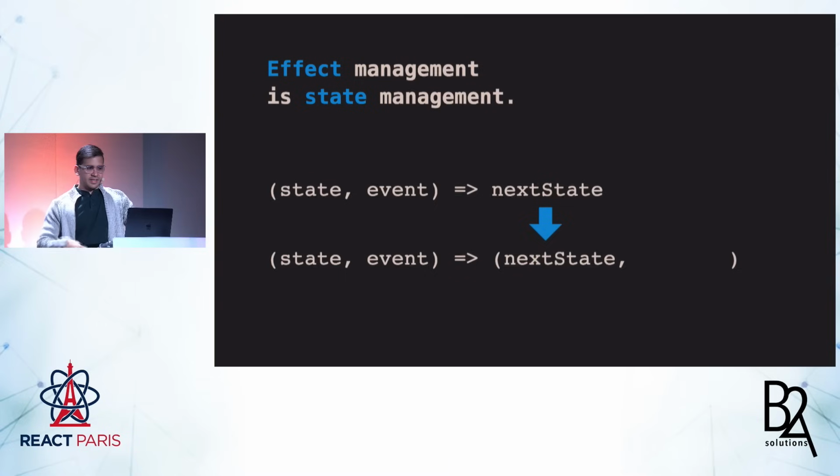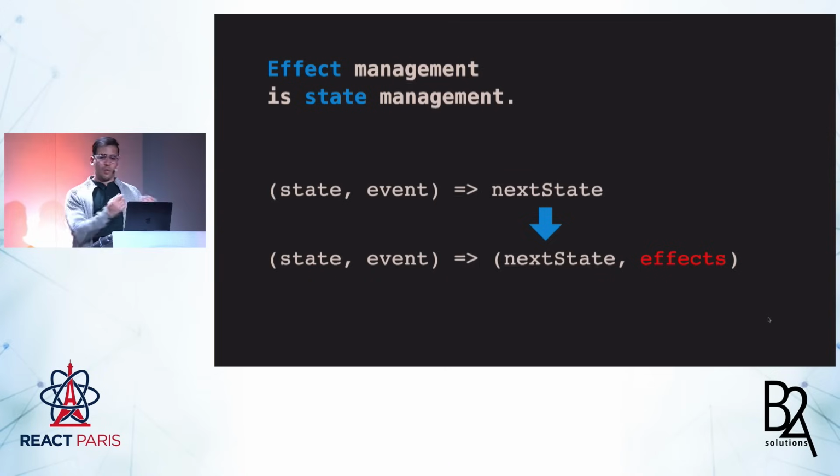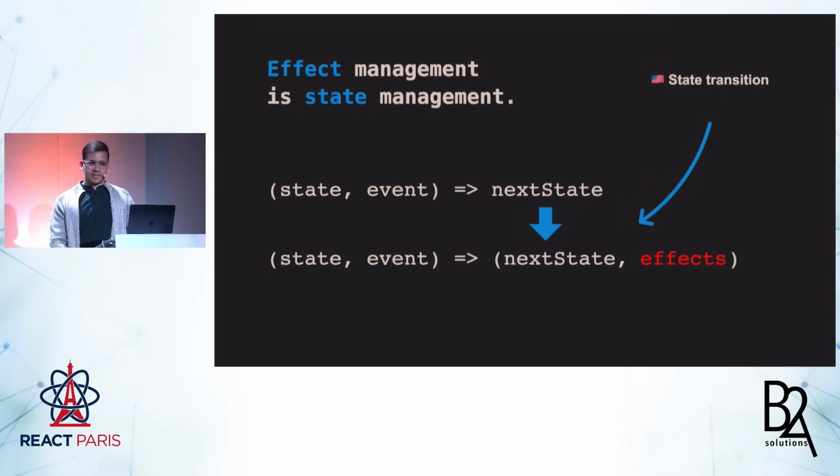This is something that I feel very strongly about. Effect management is part of state management, and this defines how your entire application works. Whenever an event happens, it changes the state, but it also produces effects. This is known as a state transition. I think the translation in French is this. I'm not sure.